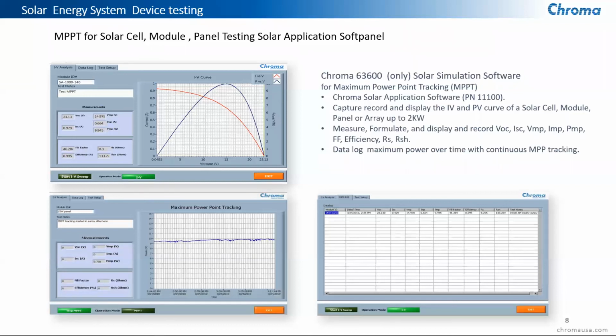It'll also be able to test for open circuit voltage for your panel. It'll also be able to test for short circuit current. And then it'll also be able to give maximum power, input power, current, maximum current at maximum power and your maximum power also.